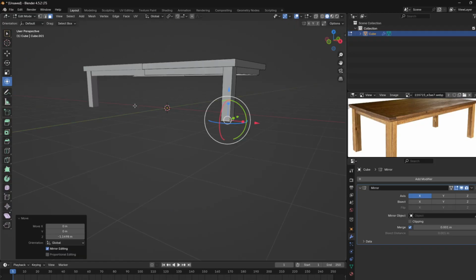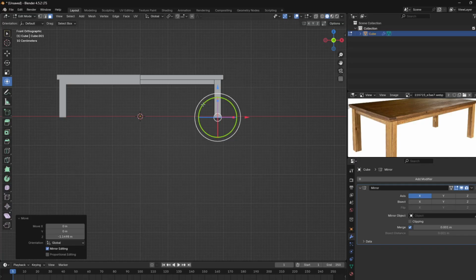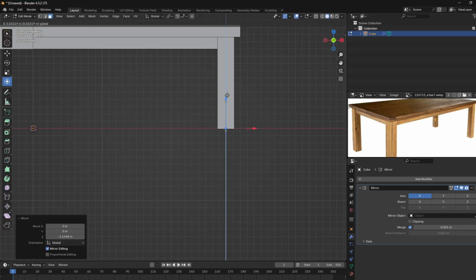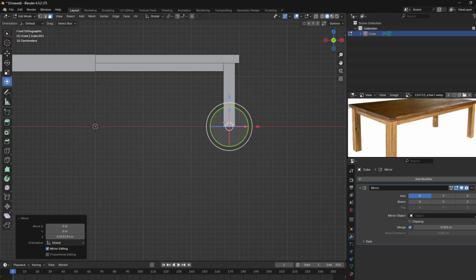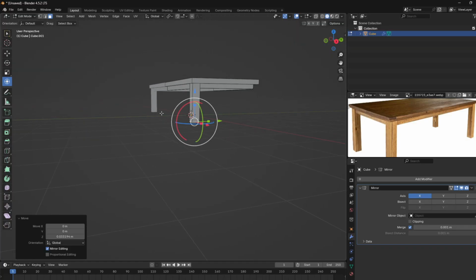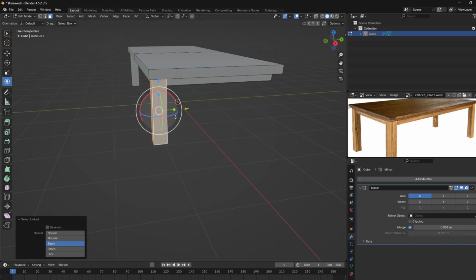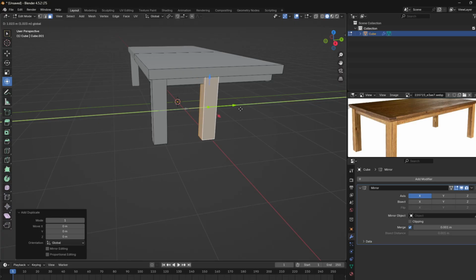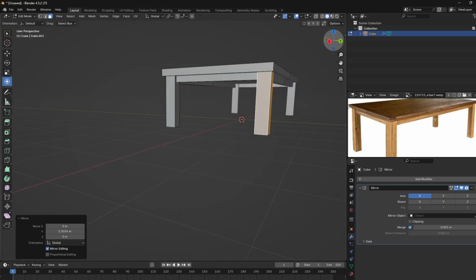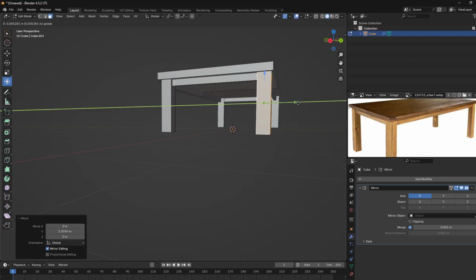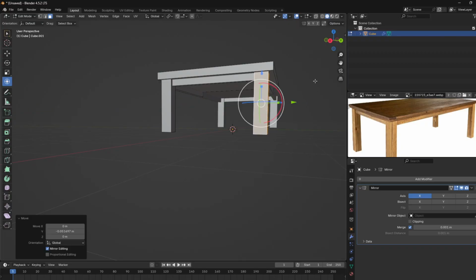Remember, since we have mirror modifier, it's happening automatically on this other side. So we can go back to front view. Now we are in front view. Make sure that our leg is somewhere close to the ground, something like that. Then we're going to select the whole leg with L, then Shift D to duplicate it and reposition it this other side. Just make sure it's positioned well.